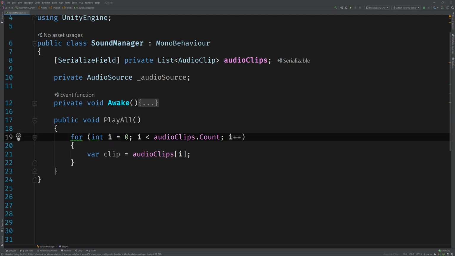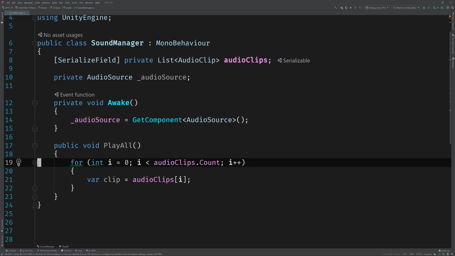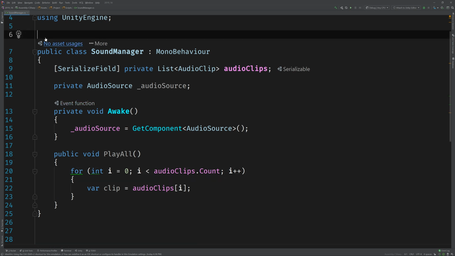All right. And of course, we're referencing an audio source, and I want to make sure that whoever sets up this game object doesn't forget to add an audio source. So we can go ahead and put the cursor above the class declaration and begin typing REQ. And there we have a Unity required component attribute live template. So I'll hit Tab, and then it types in all of that for us, including the typeof, so I can go ahead and just write AudioSource. And then hit Tab. And that's it.